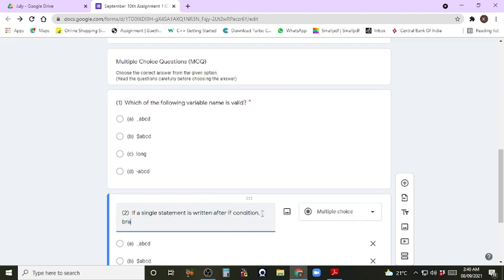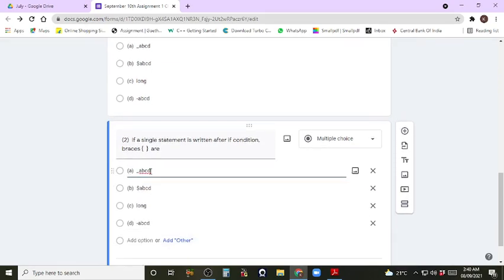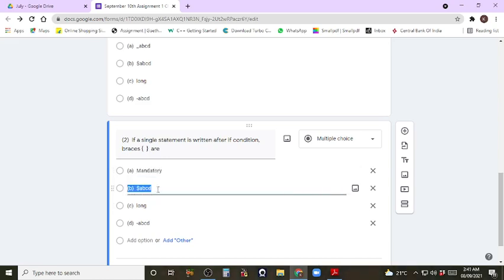Braces, that is opening braces and closing braces, I'm just giving some of the options over here. Now I don't want to delete that letter A, so whenever you click, see it becomes blue color, click at the last and press the backspace key. Number 1 I want to keep it over there, so I am writing mandatory. Then here again click, and press the backspace key.